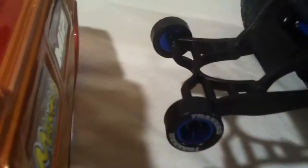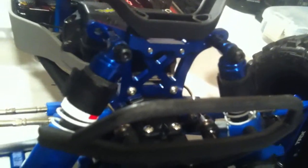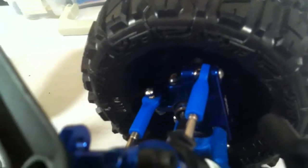I've got MIP CVDs there, obviously. I've got the wheels on the Traxxas wheelie bar — for looks more than anything else. Going up front, same shocks. We've got the shock guards front and rear, RPM front bumper, and I also have aluminum shock towers front and rear — just for looks more than anything. I also have the aluminum camber links up front, and all the RPM arms up front again.